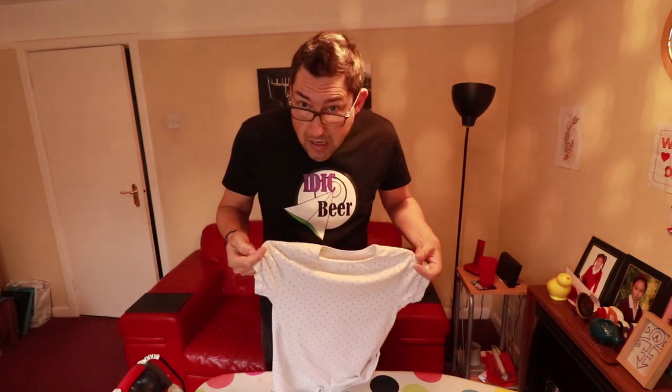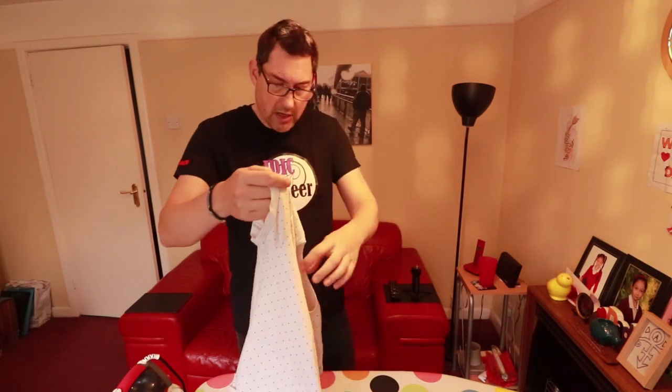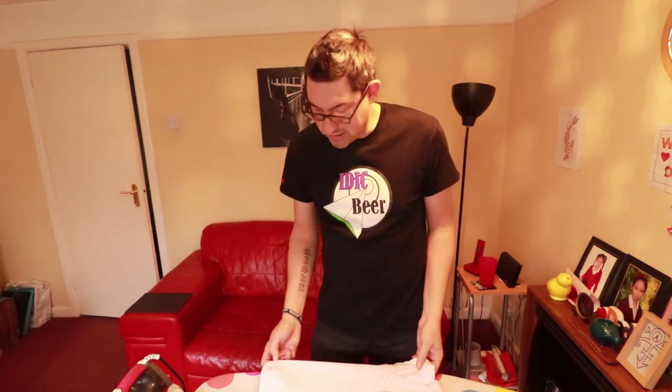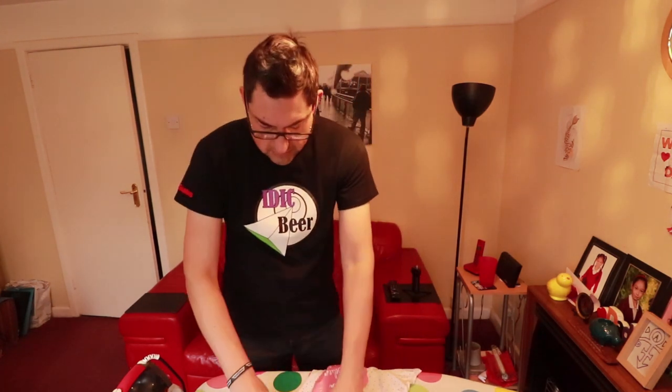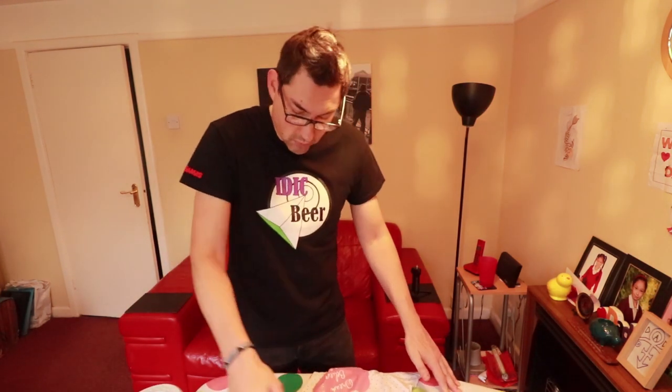Just notice, obviously with this camera angle, you can see I've got these white streaks. Whilst I am getting older, that actually isn't grey hair. A few months ago I had alopecia, which is where your hair basically starts to fall out. I had a few bald patches and it grew back. And it grew back white, which apparently is quite normal.